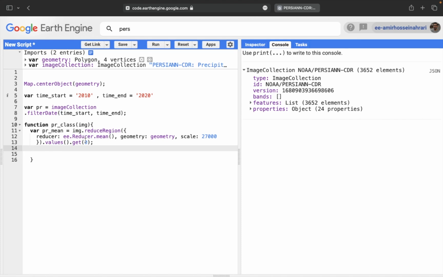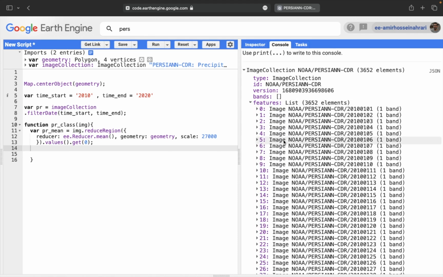For the next step, I want to set the extracted average value as a property for each element in the collection.